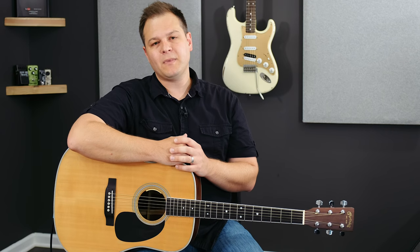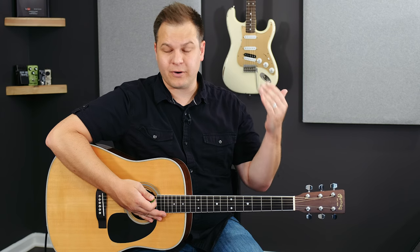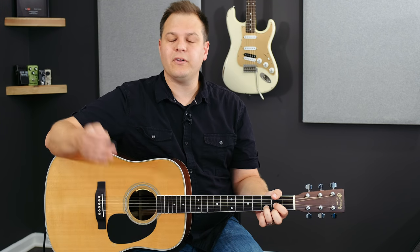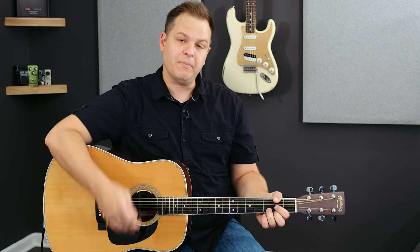On that single that he released, he did it in the key of E flat. Phil Wickham sings pretty high, so I just took it down a half step, and I'm playing this song in open D. If you want to play along with the recorded version that Phil Wickham has, you can put a capo on the first fret, play in the key of D, and you'll be in E flat, same key as the album. But for this tutorial and for my acoustic playthrough video, I did it in the key of D. I feel like that's going to work for most people, for most male vocalists.